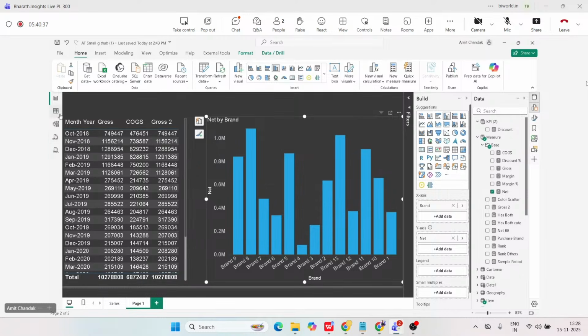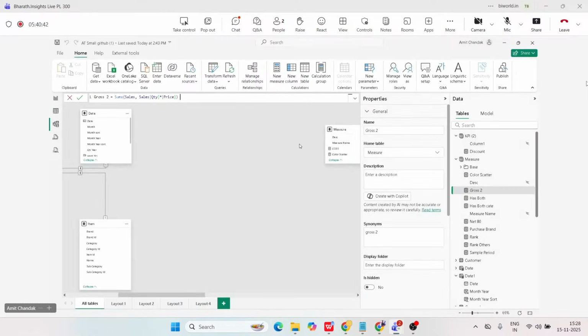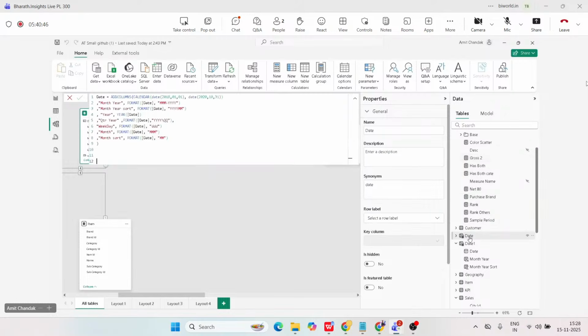Now, there are a few things you need to make sure of before you use time intelligence functions. First of all, you need to have a date table. A date table means a table with continuous dates. Then you have to right click on the date table and mark it as a date table. This option has been moved to calendar options very recently.